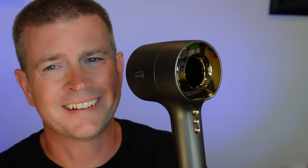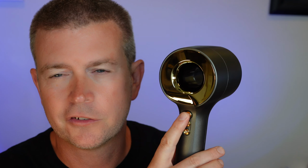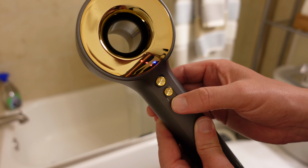So you've seen everything that comes in the box. It's an amazing looking hairdryer. It's really, really beautiful. And you've seen the features. You saw it in action. The fact that it's just designed nice, and it's got these very easy to access buttons to turn it off and on, to change the heating, 3 levels of heating, as well as 3 levels of speed, completely independently controllable. So any level of heat with any level of speed.